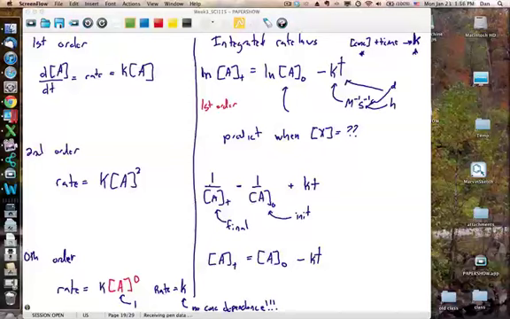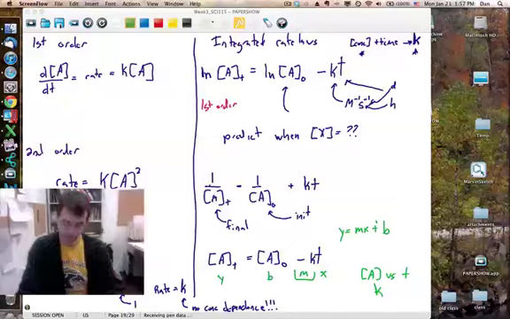That approximates a linear equation, where Y is equal to MX plus B. And we can use that information, and appropriate plots of concentration versus time, will allow us to extract out information about K. But we have to have the right form, and we have to know which reaction to use.